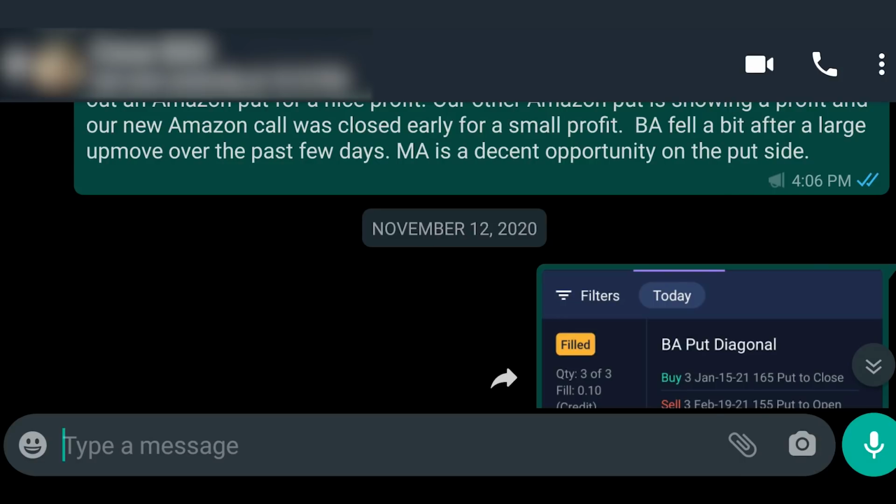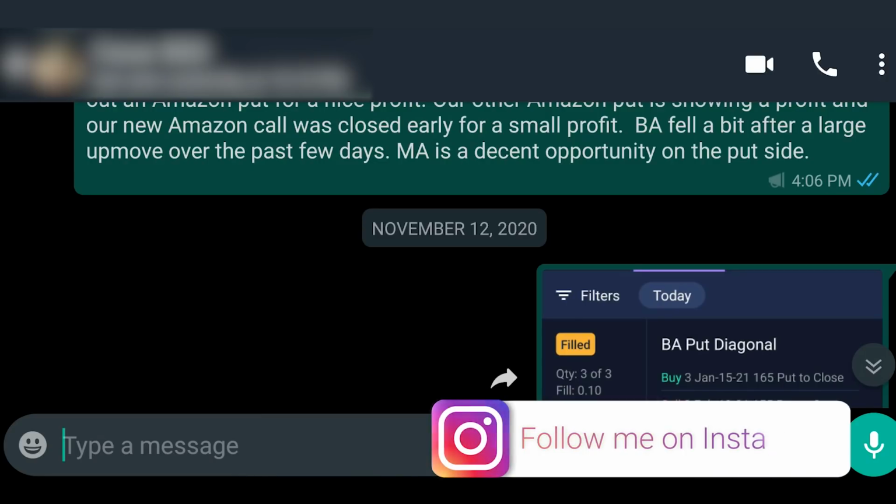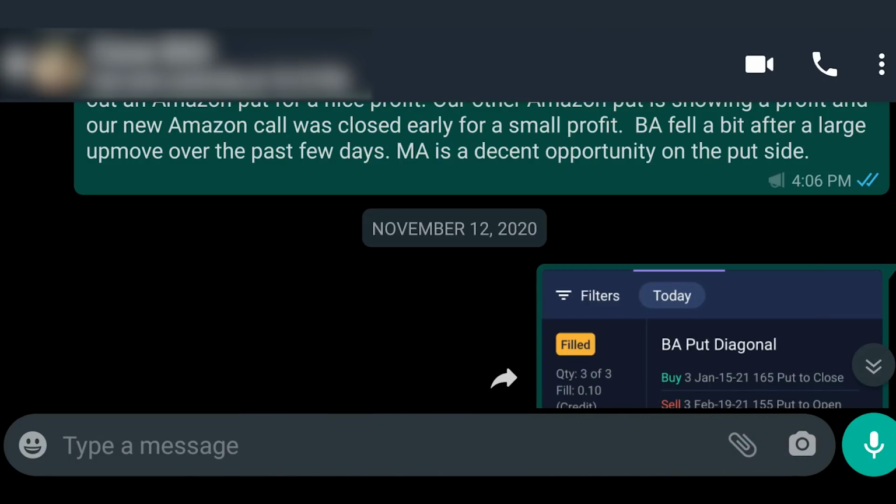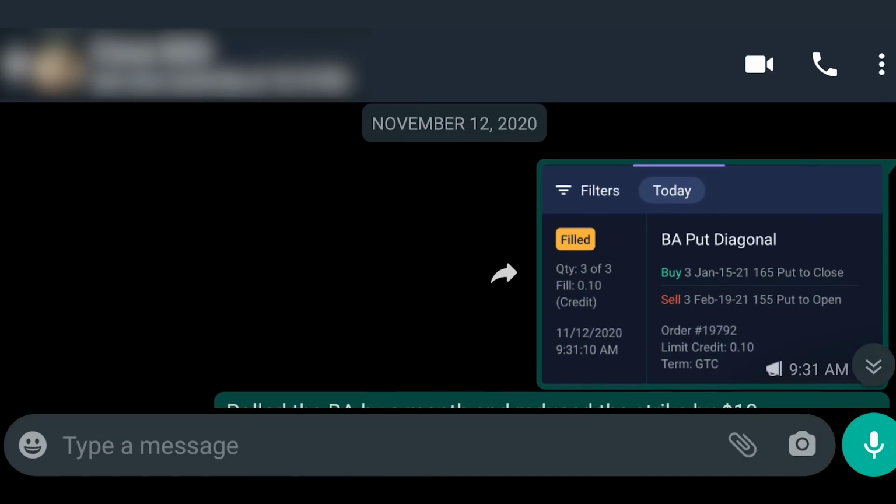I think the big takeaway is the best way to use this is to simply compare my trades against how the market was performing that day. So you can look at how the general market was performing, look at the S&P 500, the high and the low, and you can also look at the trading history of that specific underlying stock. So if I make a trade on Amazon, then you can look at how Amazon was trading at that specific day. So without further ado, let's get started.